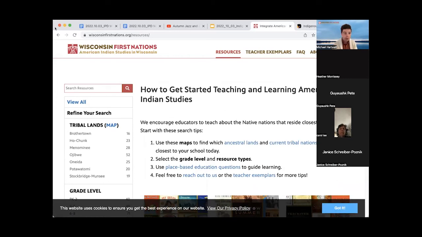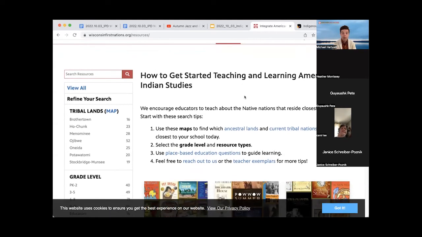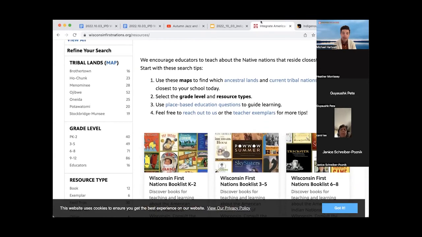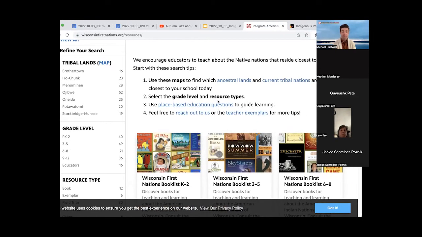Okay, so after I landed on the homepage, you saw that I clicked on the resources button. It's also up here, so I can navigate at the top of my screen with all these different options. I'm on the resources page right now, and I like how intuitive this is. I like how clearly this is laid out.